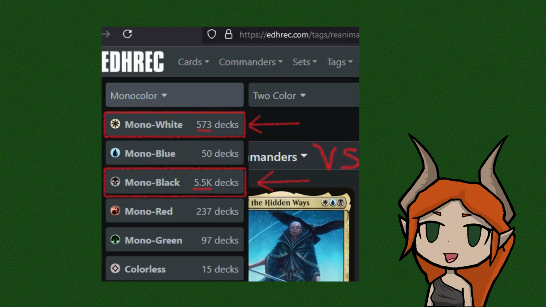It's actually at the point where you can legitimately build a mono-white reanimation deck if you really wanted to. And according to EDHREC, there's about 573 mono-white reanimation decks on their database. And as you've probably guessed by now, based on the title of the video and the thumbnail, I'm going to be talking about how to build Reanimator in EDH without using black.